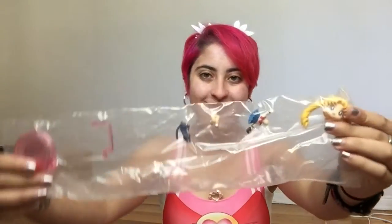Okay, slightly sad update here. I'm having an extremely hard time opening these boxes. These blind boxes are really, really a pain. Finally, the last box. It's Usagi! It's funny how the wrapping for Usagi is so long because she has Luna. This is quite long. And there she is. She's from set A. Thank goodness.